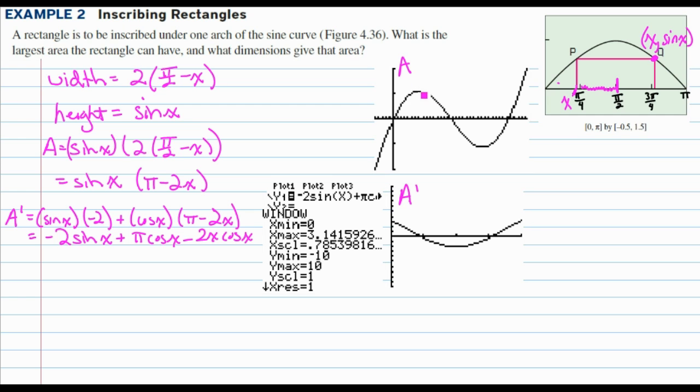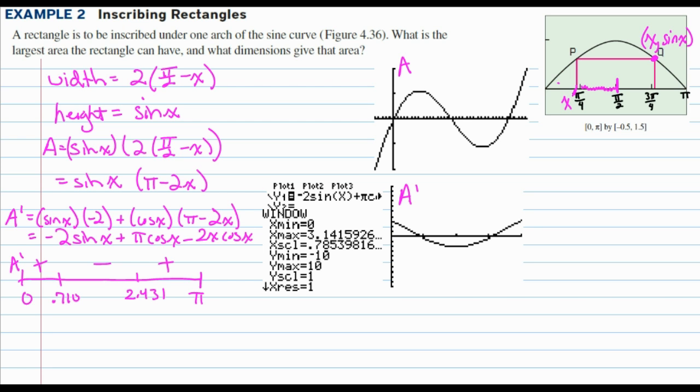But again, we can't just do second calc max because that's not using calculus. We've got to use calculus. So I found that the zeros of A prime are 0.710 and 2.431. So then I test that, and I don't need to test. I can just look kind of at the graph here. And I see that there, in fact, is a place where the first derivative changes from positive to negative, meaning the original function will change from increasing to decreasing, and that is at x equals 0.710. Well, that's where x is. That doesn't help me with the height and width of the rectangle.